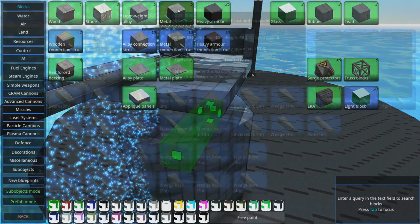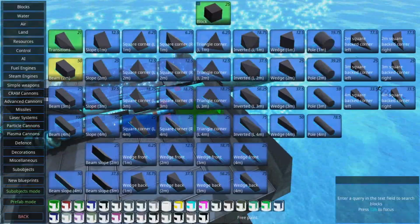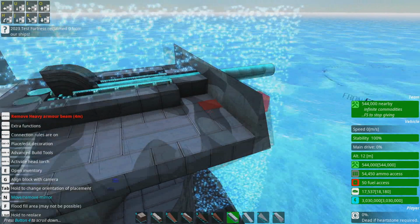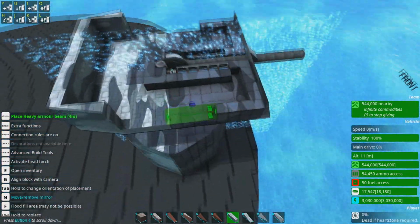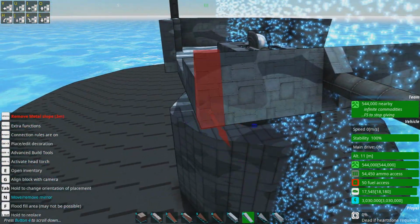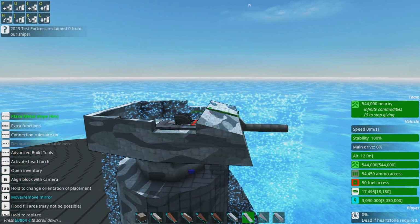Alright, now we do this. Metal on the front. And we do... Well, first we do this, and then we do this, and then we also do that, and then we do... There we go. And we're gonna do that as well. And that, probably need to cover that with something interesting. Yep, let's just do that, and let's also do this. I'm just talking to myself now. Want a turret of sorts.